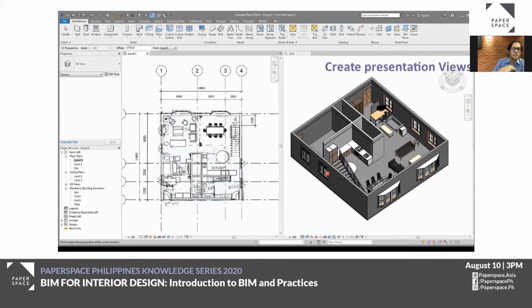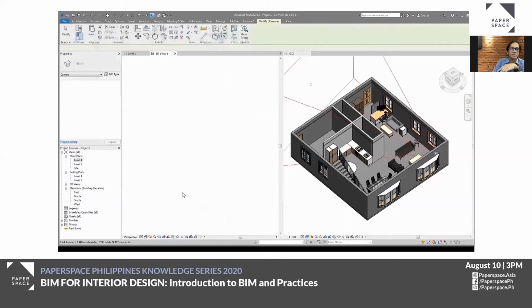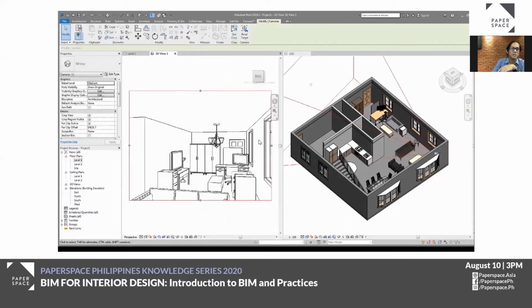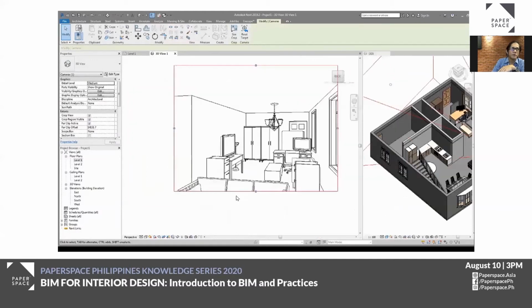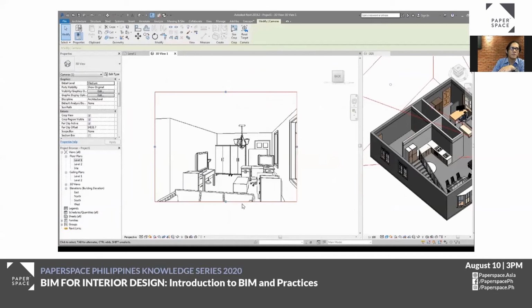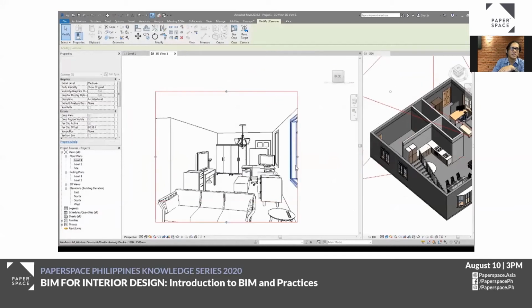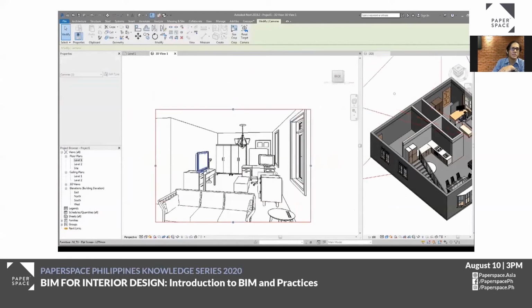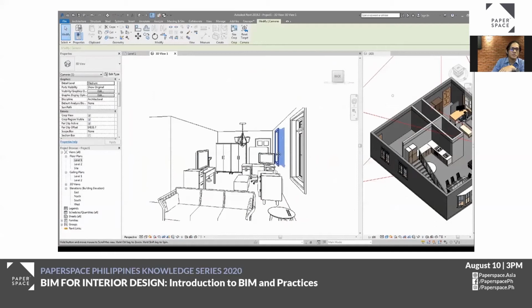Okay, so now let's try to add a perspective view, to have more presentation. I'll just put some camera here and adjust my view. If you are used to manual drafting, you probably know how painstaking it is to create a perspective view. You need your plan, so many lines, and so many things that you need to consider. There, let's just adjust it first.